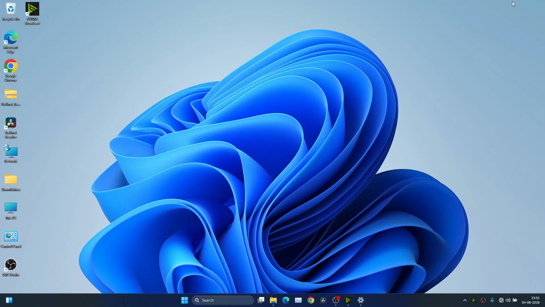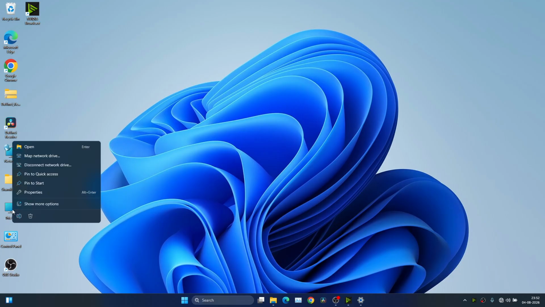In this video, we're learning how to check laptop specifications in Windows laptops. So it is very simple. In newer versions, there is an icon on your desktop. It's called This PC. Okay. In older versions, it is called My Computer. So right click on This PC or My Computer, then select Properties.